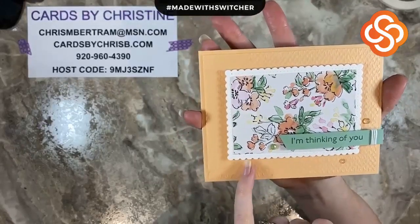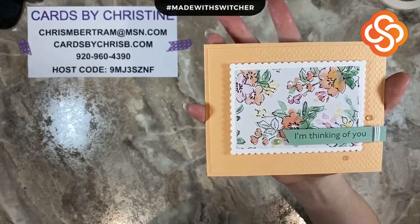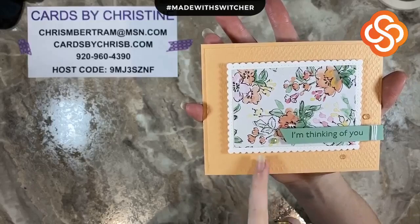So I took the largest die from the Stitched So Sweetly dies, and I die cut that in Basic White.